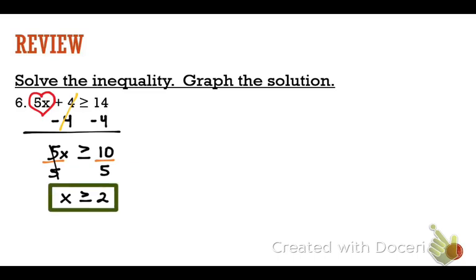So now we have to graph it. It's been a little while since we've graphed something like this. How many numbers go on our graph? 3. Hope, what number goes in the middle? Ariana, what goes to the left? 1. Miley, to the right. 3. AJ, open or closed circle? Closed. And if I go back up here, it says all solutions are greater than or equal to 2. So which way should my arrow go? To the right, because everything over here is greater than 2. Okay? You'll find a problem just like that on your homework for tonight too.